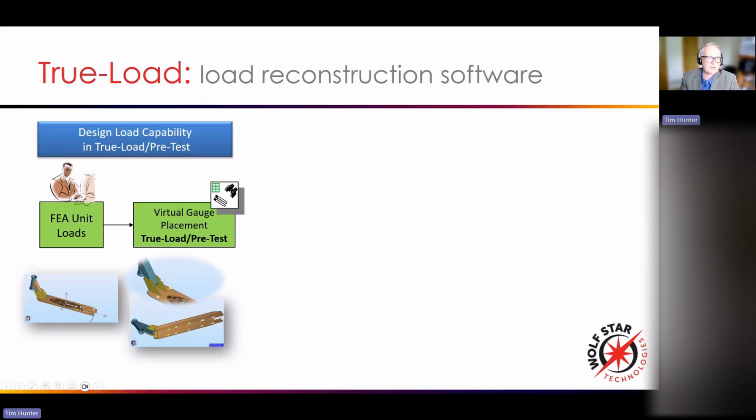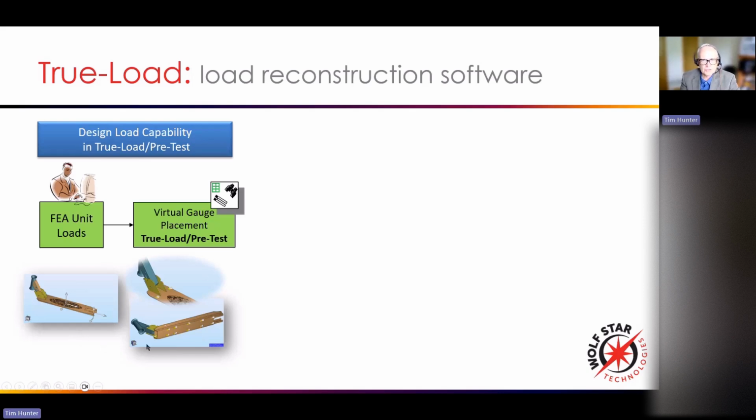So they set up these unit load cases in their FEA model, run the analyses, and bring that into the TrueLoad pretest software. The pretest software tells you where to place the strain gauges on the part in order to sense these loads that you've modeled in your FEA model.